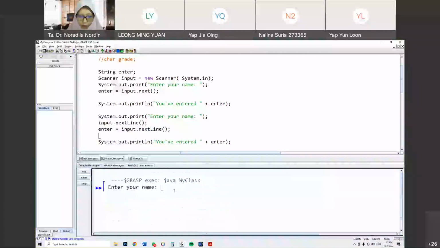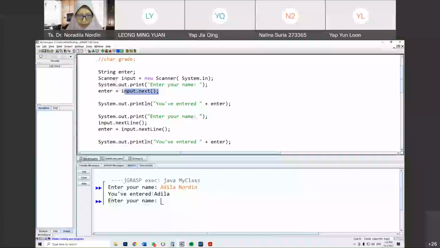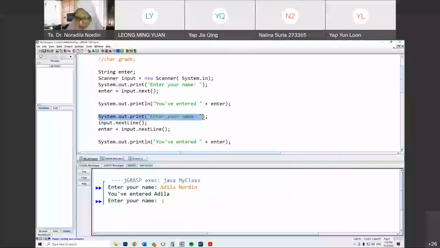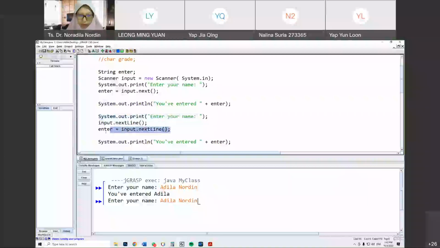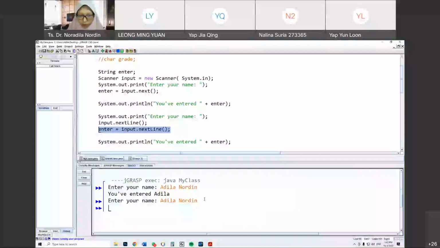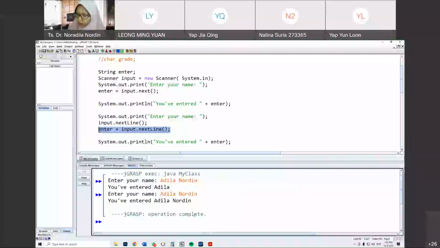So running it, this is the first part, which is the next. It says you have entered Adila, and then going to this part, enter your name, and now it expects me to write something. So at that part is input.nextLine.